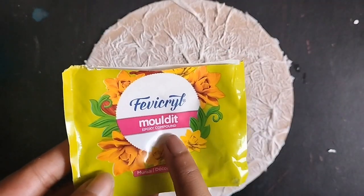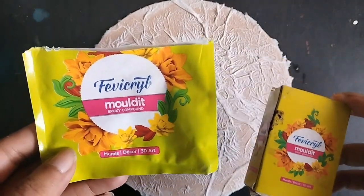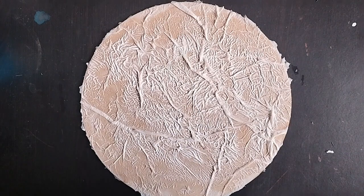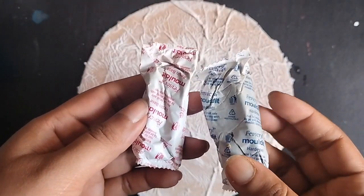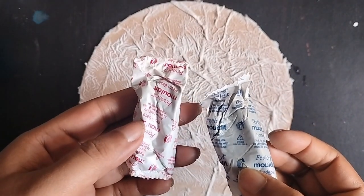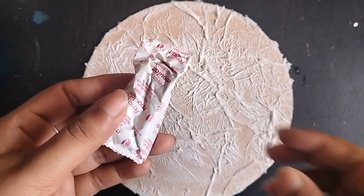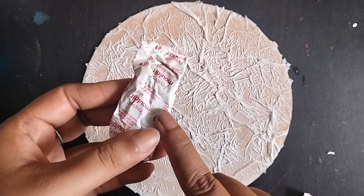So this is Fevicryl molded clay. There are two packagings we have. One is this box packaging and another is this packaging, but in both you will get this type of two clay. Okay, and if you noticed, one is blue, which is a hardener, and another is a red color packaging, which is a resin. If you do not mix these and do your work, it is not going to dry.